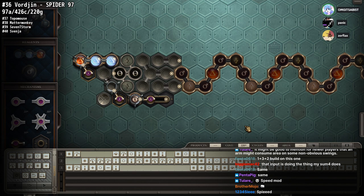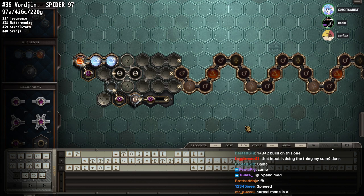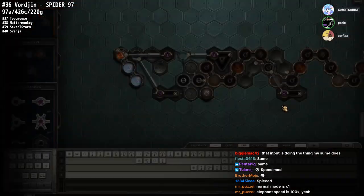No, it's 100 times speed. It doesn't entirely remove the delay. I see. At least that's what the document says. It says it's 100 times. That makes sense. Just here, reading the manual. What the heck?